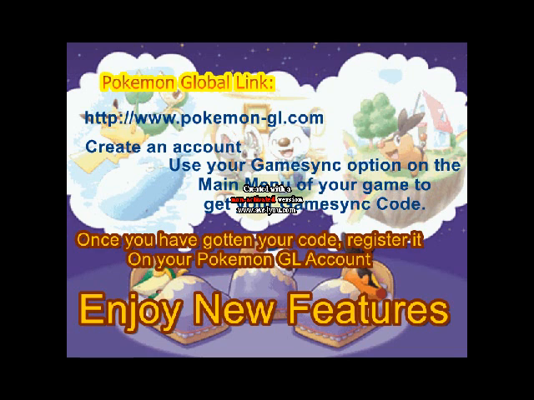After you've signed up for the website, then you actually have to go back to your DS. So after you create an account on Pokemon GL, what you're going to do is get onto your game and go to the start menu.